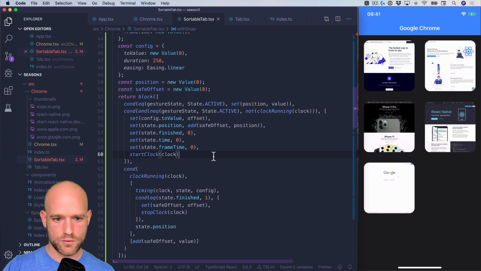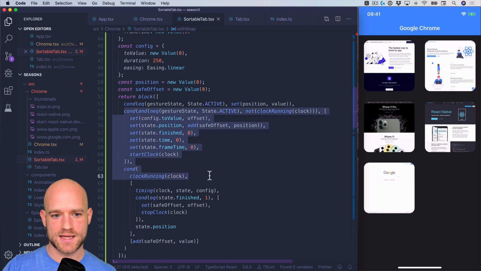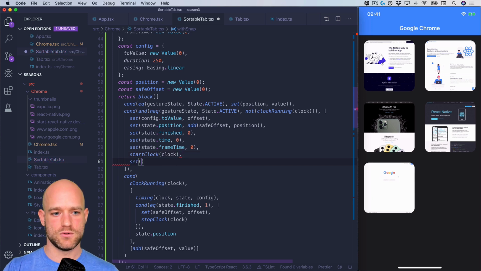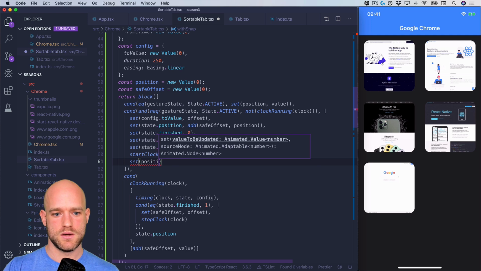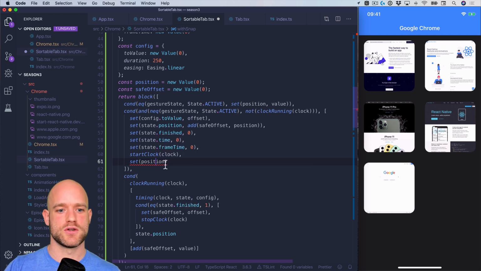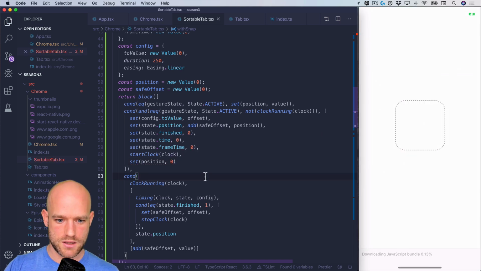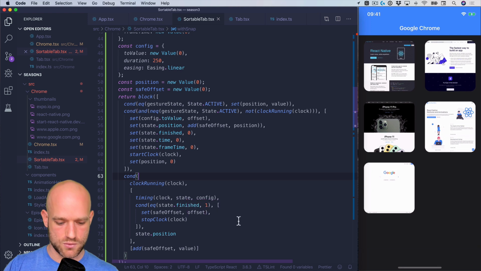So here, I know what happens. Because here we reset the position value if the gesture is active. But if the gesture is not active, we need to reset it because we might start the animation twice in a row, even though in between the gesture has not become active. So once we start the clock, we need to set the position to 0. And it's only reinitialized if the gesture becomes active in between. Let's have a look. And I think here there is also a problem.